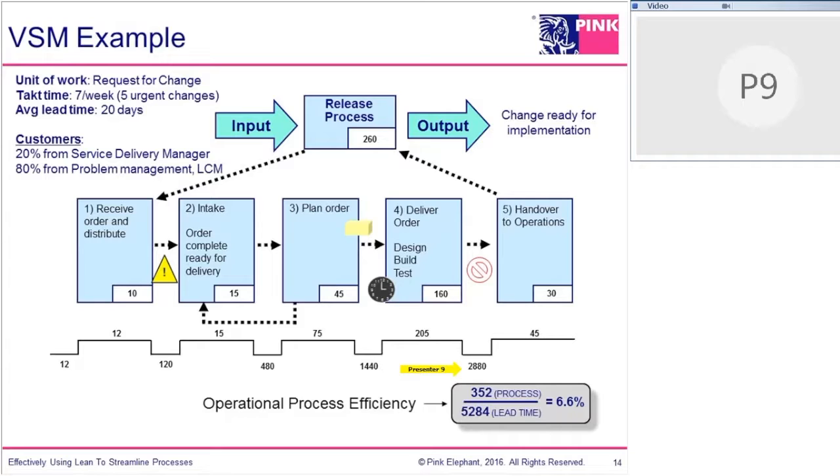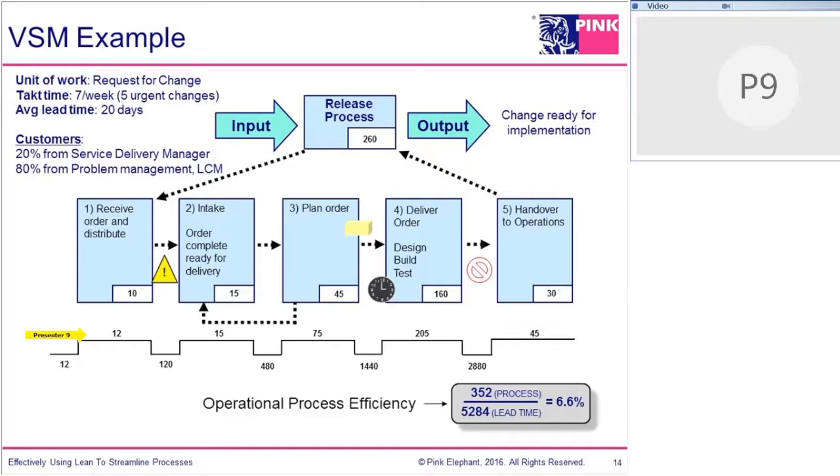Before I do that, I want to make a point. Where did we get these numbers that showed us how long things actually took? We went down and watched. We watched the change happen. We followed a change through the process. So we just followed it through the process. And we followed how long people were actually working on it. And we followed how long it took to get to the next step. We followed the wait time. We actually followed the change.